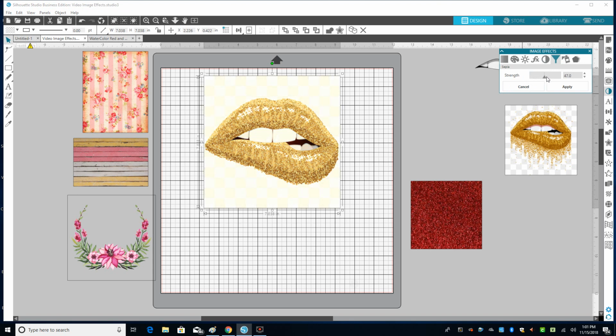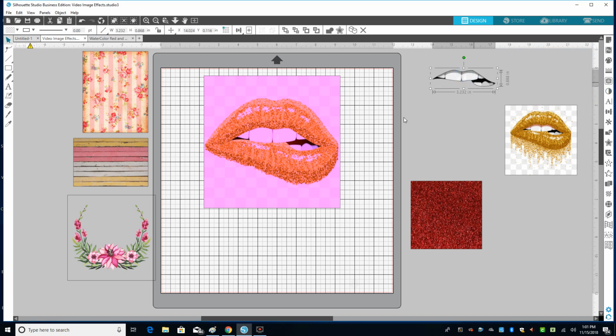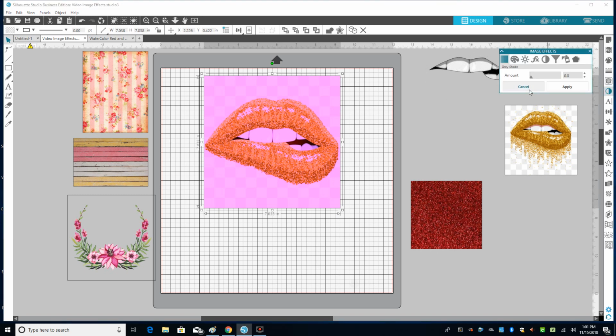You can choose the strength or the weakness of colors. You can go in and change the RGB and change the color of the design. Once I got the mouth how I want it, I would go ahead and cut that out. That way, when you change the lips, and sometimes the teeth are not quite so white, you can just pop that back on there and have your original mouth. So that's just some of the things you can do with these lips.